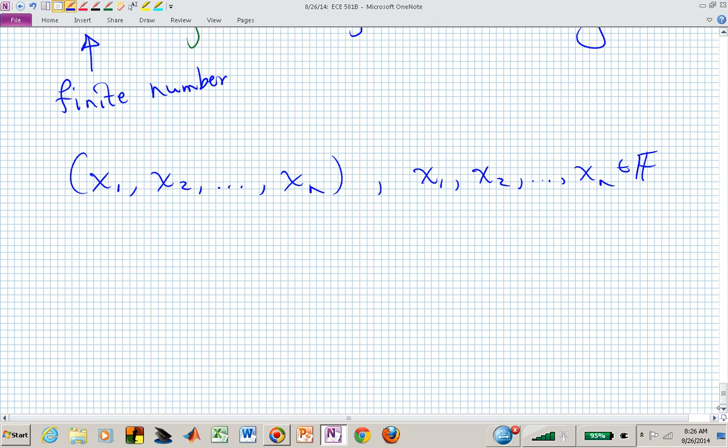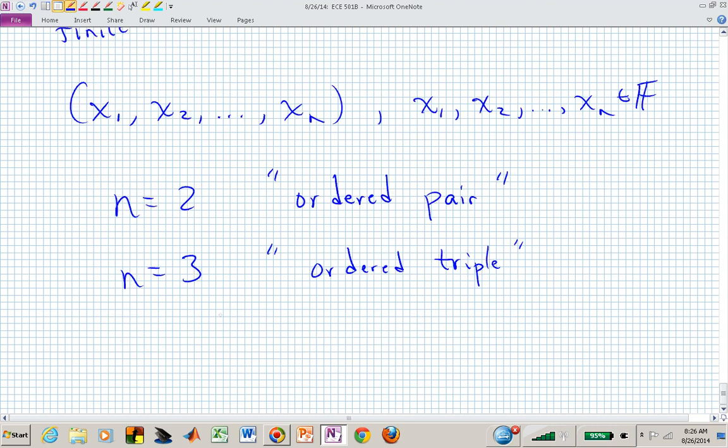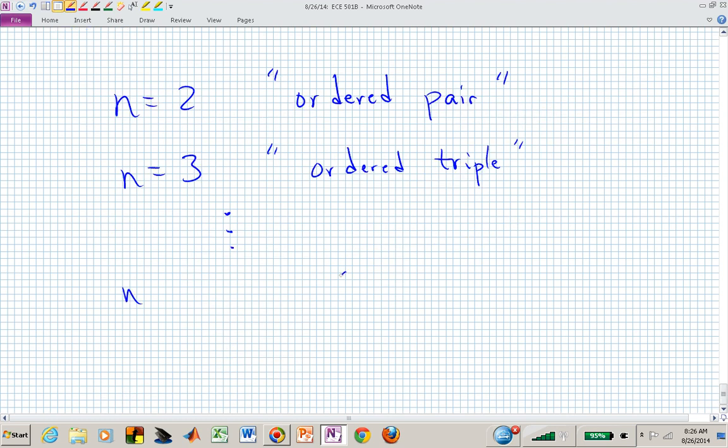When this lowercase n is equal to 2, we might just refer to that as an ordered pair. Our list or lists will be coming as ordered pairs. When n is equal to 3, we have an ordered triple. And we could just keep going on, but typically we just have maybe the case where n is generic, and then we say we have an n-tuple.